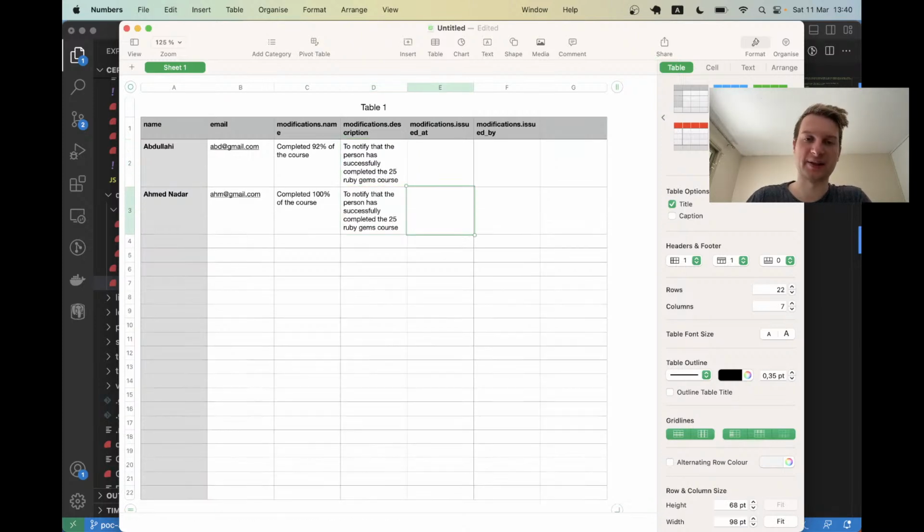So the description is going to be the same for both. Let's say issued at 11th of March 2023. Let's add another date here, 10th March 2023, and issued by Yaroslav Shmarov from superrails.com.